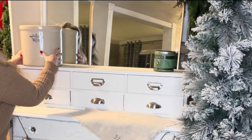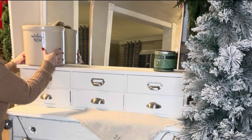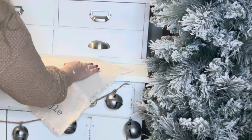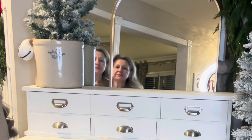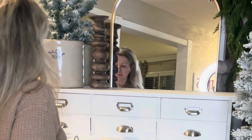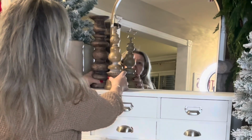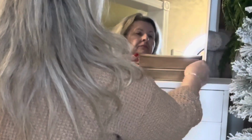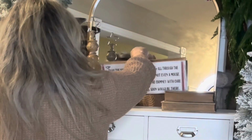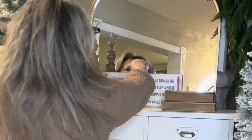So on my hall console, I'm adding that drawer unit again. I'm using it as a riser so that the decor has a bit of height. First I'm adding my crock, and then I'm adding a little tree in it. Next, a small napkin that I got at Hobby Lobby, and it's so cute. It says the word jingle on it. On the top shelf, I'm adding a candlestick and some wood decor. And this, it looks like a finial with a star on it. Then what would a vintage look be without some vintage books? A little sign, 'Twas the Night Before Christmas.